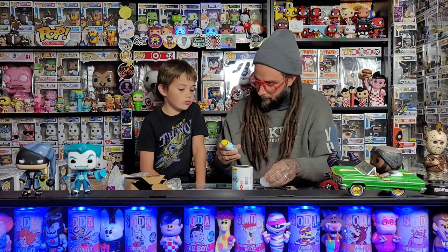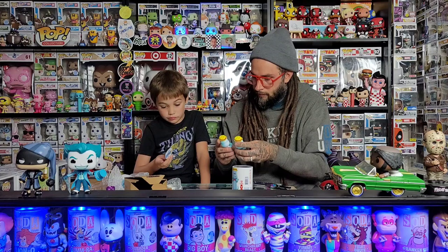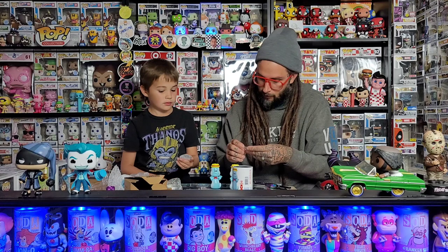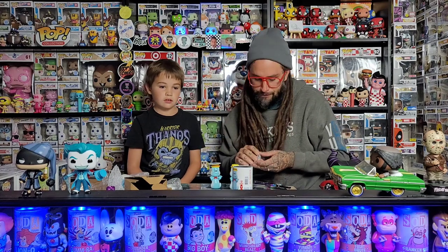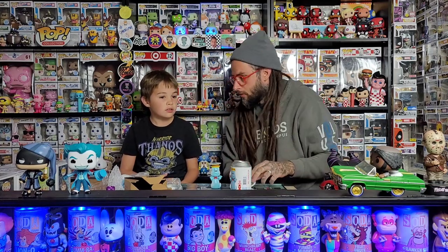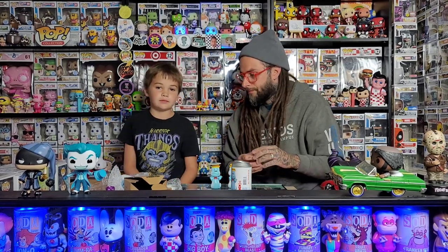We really like these cylinders. I like the pogs — both of these are good. So we'll have to be kicking another one out of the case up there to get this one in. Probably not a chase. I think we'll have to kick a chase out. Because we got the cereal ones and then the other Ad-Icons, and the other three are just chases. The Crunch Berries one — that goes with our cereal ones. You'll see them down there.